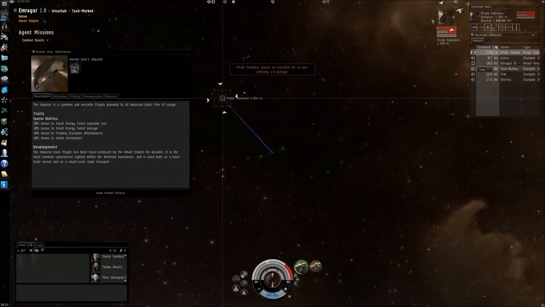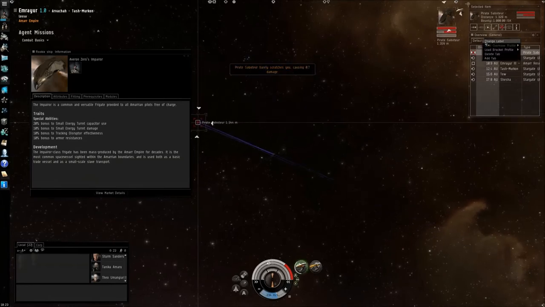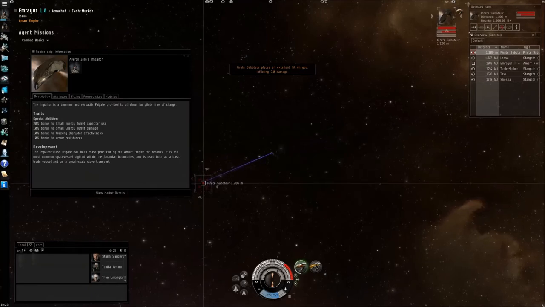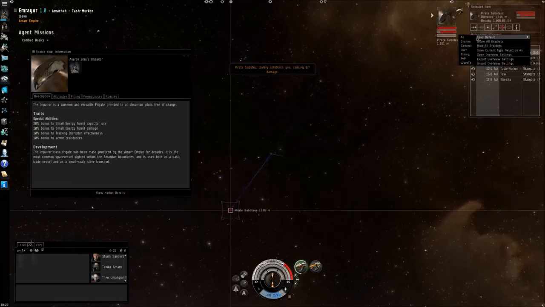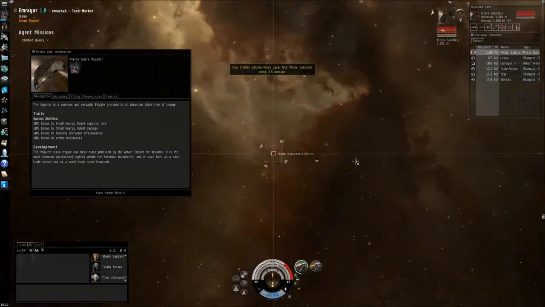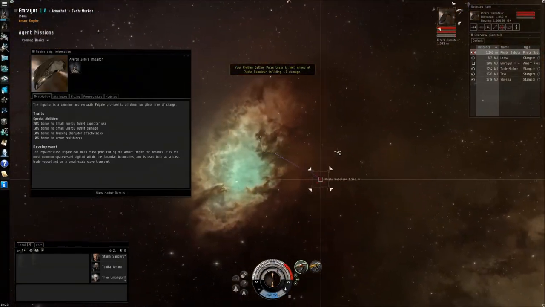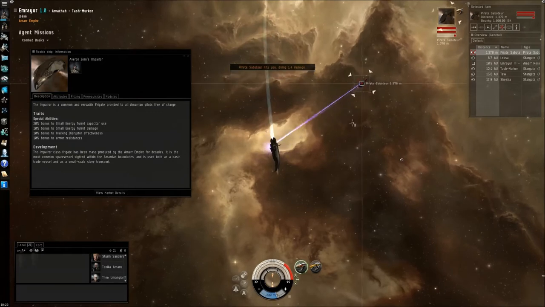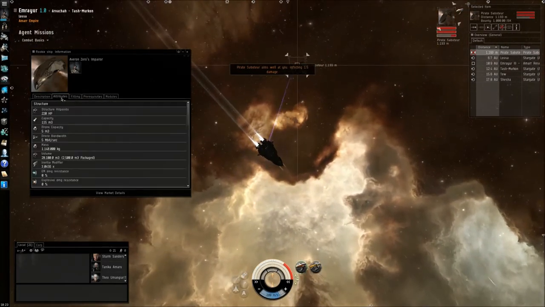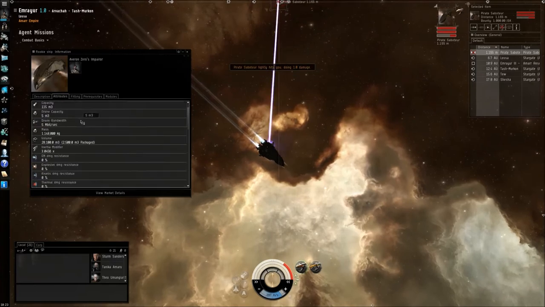And we can actually add that to the overview here. Add tab. Actually, no, we won't. Oh, I can't remember. They look at the angle of velocity. They look at the speed you're going compared to the target. You look at how big the target is using the signature radius, which you can find here somewhere.